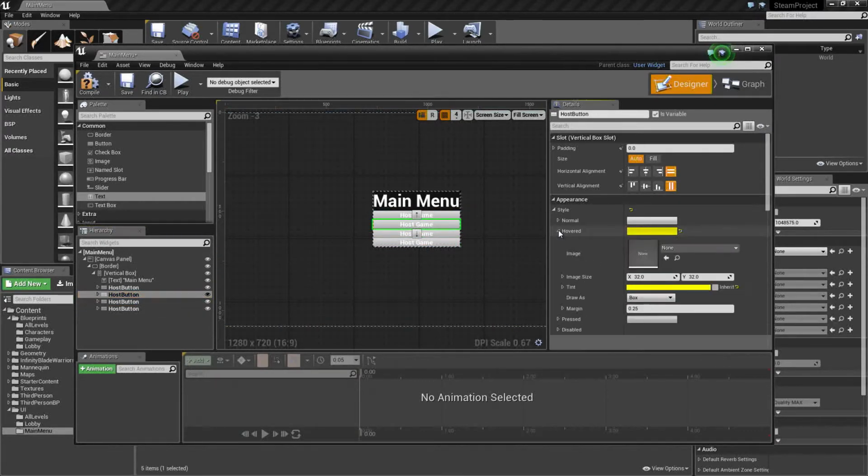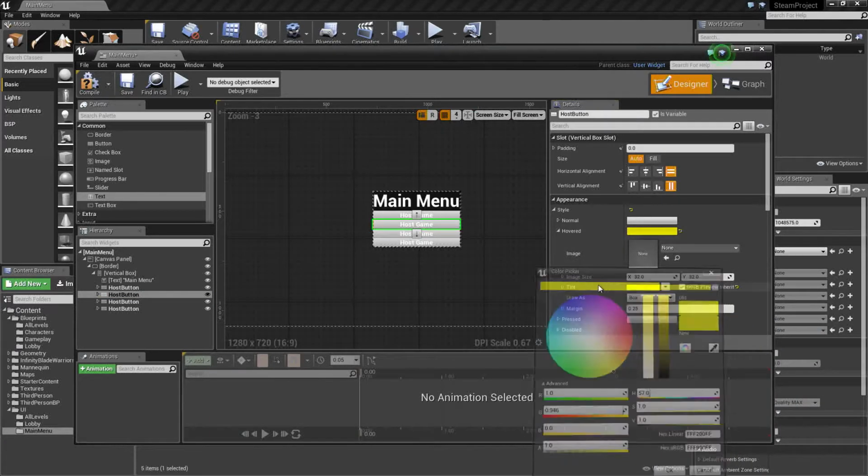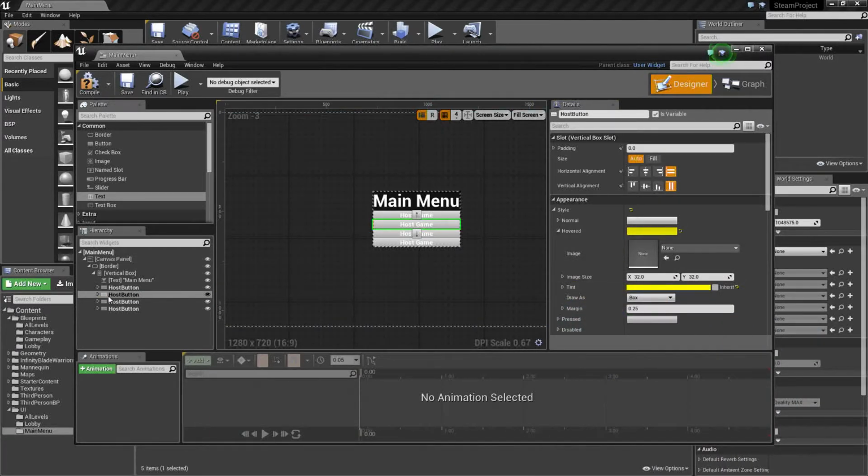I guess we could have done this and clicked the thing here, but we're going to use this later for other buttons as well. So let's change the name here. So at F2 on this, we'll call this the Find button. Hit F2 on this one. We'll call this the Options button. And we'll hit F2 on this one. We'll call this the Quit button. Those are all of our main menu options. Feel free to add more buttons if you have more options.